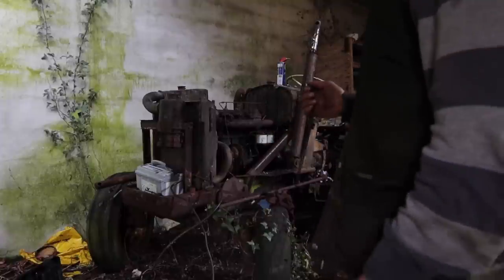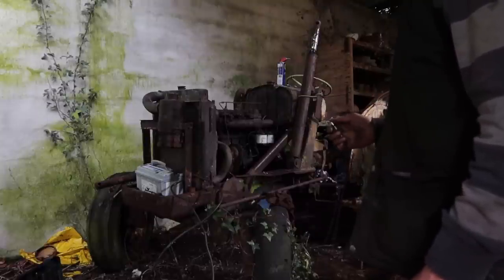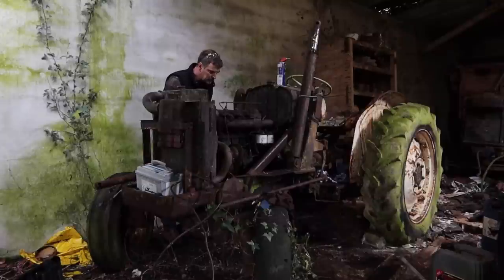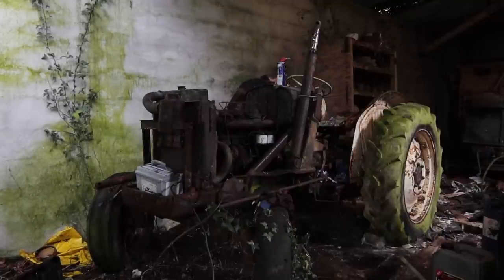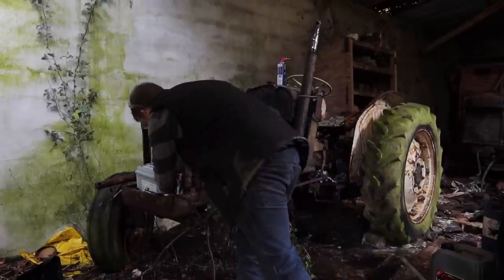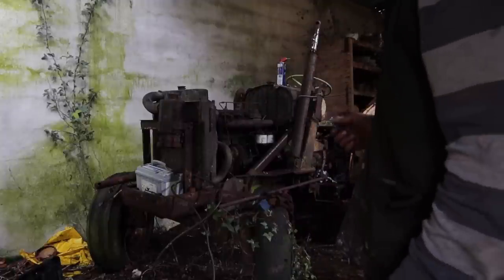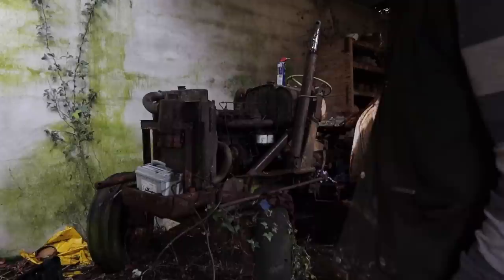Okay, ready to go. Gonna try swinging it over again. Yeah, the leads are quite hot. I'm gonna have to get shorter leads and clean up all the electrical connections on this thing to get it to crank a bit quicker, but look. It sounds like it's got compression anyway.